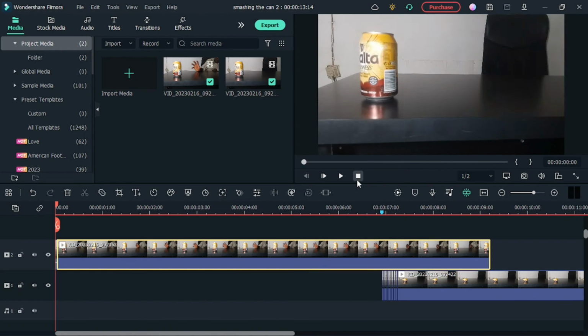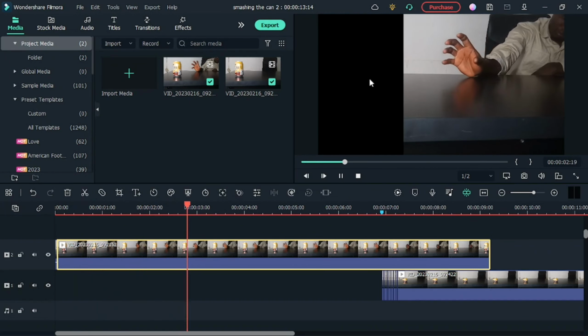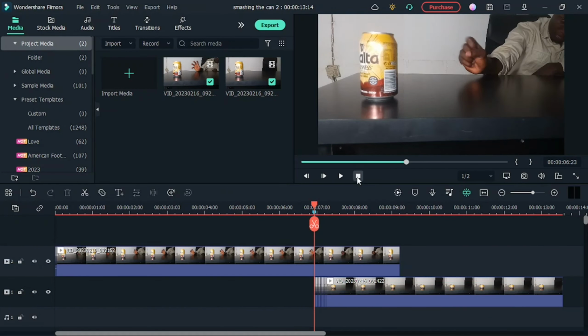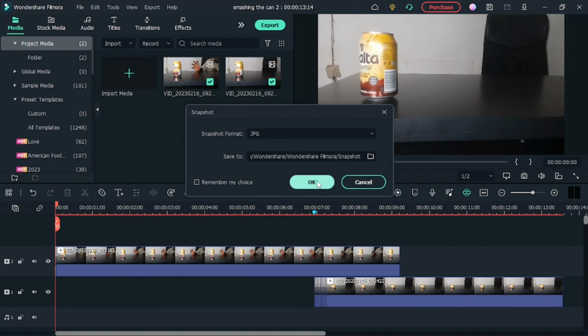But when I play it back, you see that from the beginning, here is empty, here is blank, there's no can because I have done the crop and zoom. So how do I fix this? I'll come to this clip whereby the can is standing up on its own. Come here to this snapshot and take a shot of it.